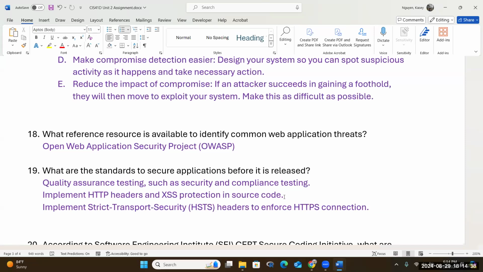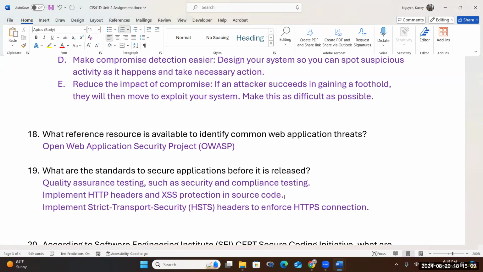And then we want to implement headers and cross-site scripting protections in source code. Right? I went through header stripping or banner grabbing. You would hear a lot of that in the pen test class or the ethical hacking class, because HTTP headers will give you information. Banner gives you payload information. There's a lot of really cool details that you can grab from headers.